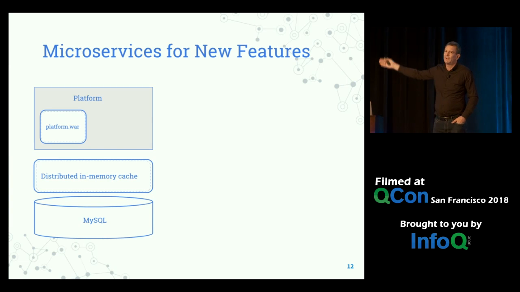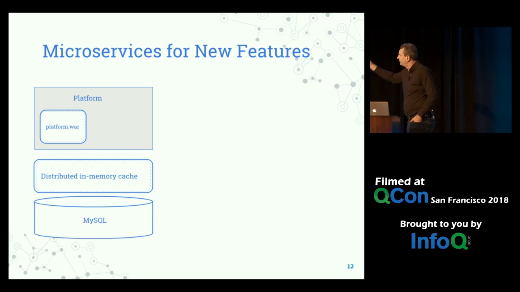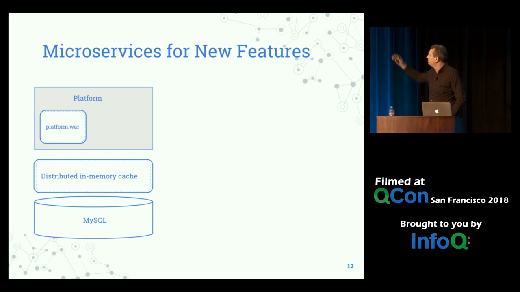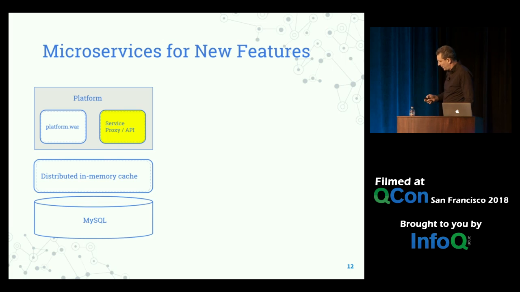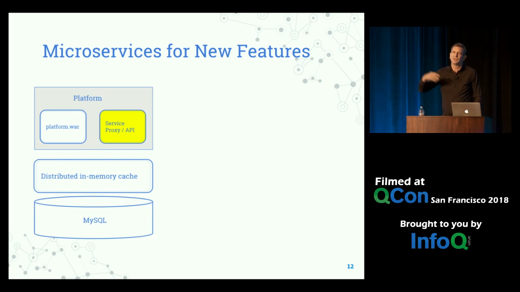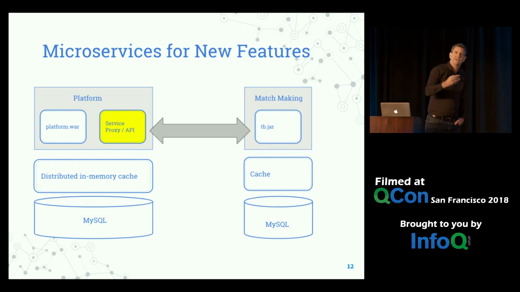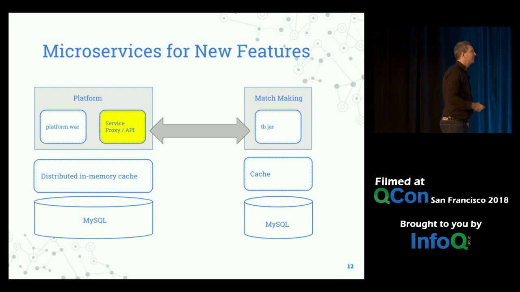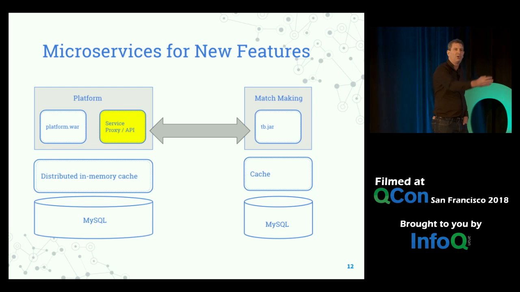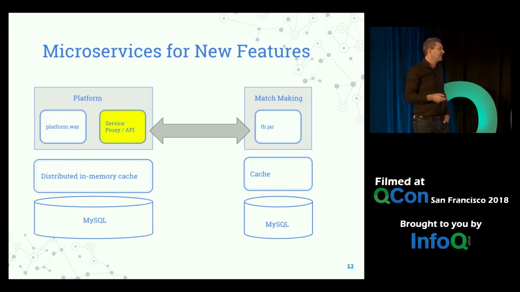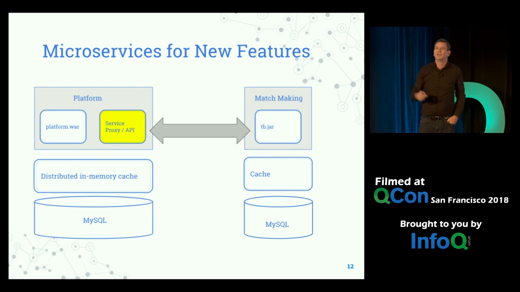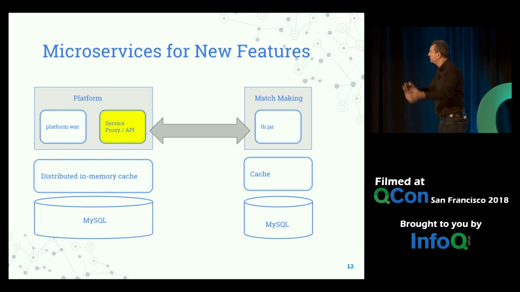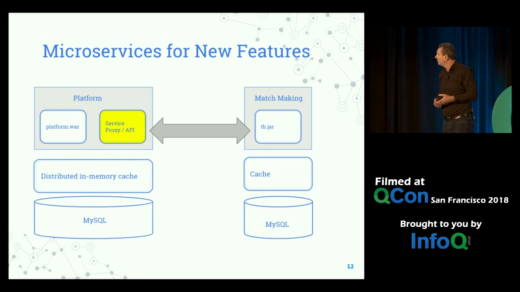How we did it: we started with the platform on the left-hand side — MySQL, Coherence sitting on top of that, and then the platform WAR. We put in an API called service proxy that exposed the different functions currently in the platform. The first thing the teams pulled out is team builder — a very fast and very efficient matchmaking service. They pulled matchmaking out of the monolith, and that eventually became the matchmaking system for League of Legends. At this point we had a way to make new features as microservices and pull them out of the platform. We'd won the war.